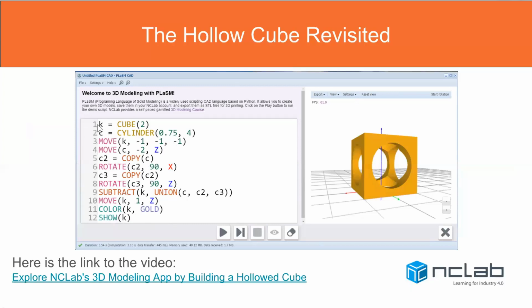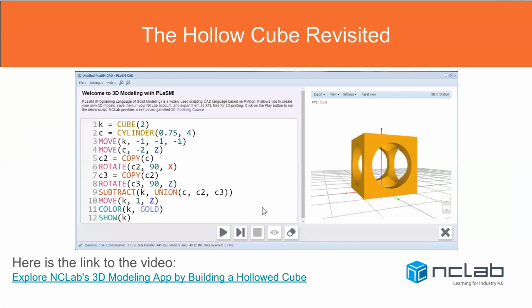So on lines 1 and 2, for example, what are you doing? You're creating objects. And these objects are calling little programs through the keywords and providing it with the argument that creates the cube. A cube only needs to know one dimension, and that's the length of one edge, and you provide that with the argument of 2, and it inputs it into its program, and it creates a cube with an edge of 2 units. Here you've got line 3 and 4 and 6 and 8 are performing transformations, so you can see how that works.